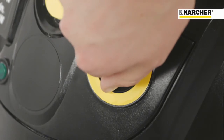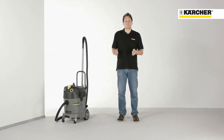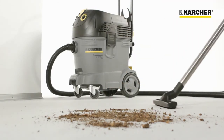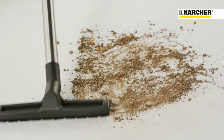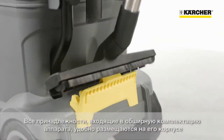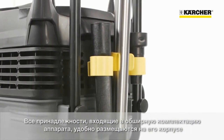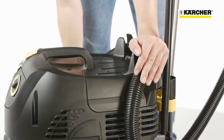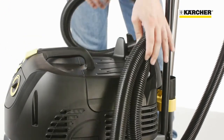All TE machines also have a variable suction power control. A large number of accessories are included in the scope of delivery, as is the case with all Kärcher wet and dry vacuum cleaners. M and H class security vacuums come with a conductive suction hose. All these accessories can be stored conveniently on the machine. The suction tube with the floor tool can be stored in the parking position when not in use, and the hose can be fixed on the machine head.